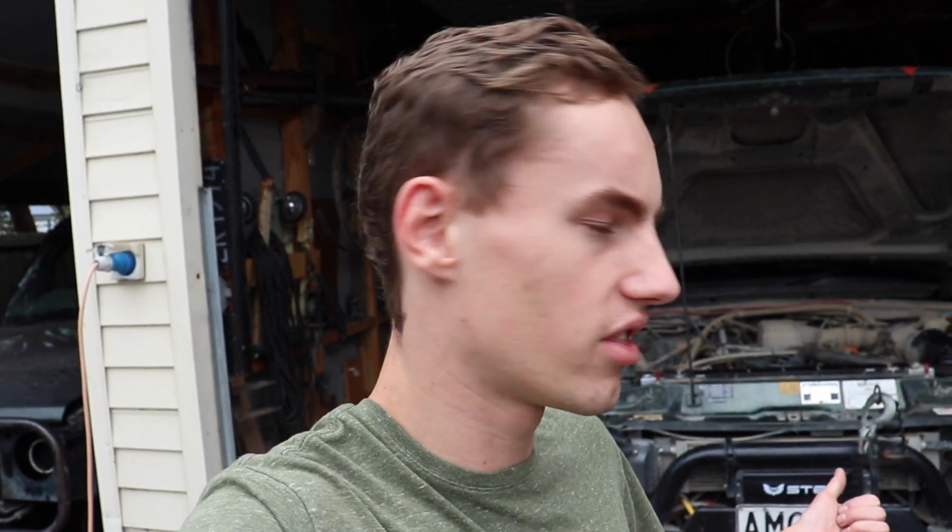I wanted to quickly mention, so these are Raptor 4x4 CHROMOLY CVs. A lot of people have asked me why I didn't go Ashcroft. Long story short, this was going to be getting different axles and probably still will, not too far down the line, but I just got sick of breaking stock axles. I've done 2 CVs and 2 rear shafts in 18 months of running it on the 33s.